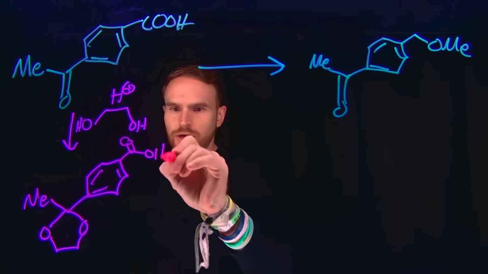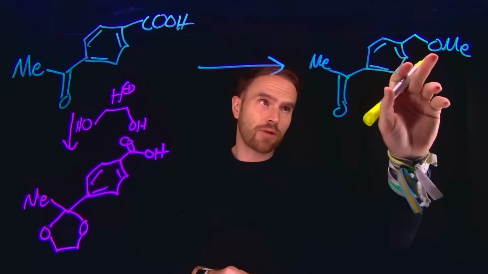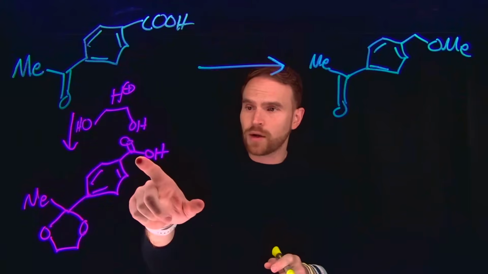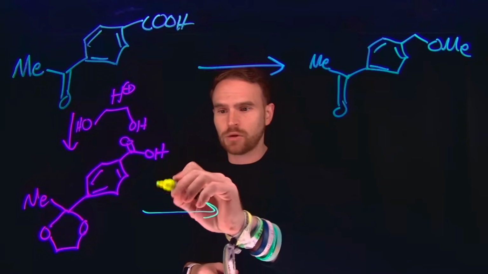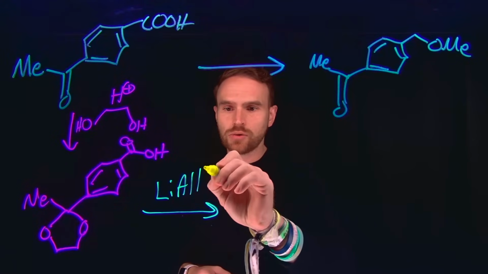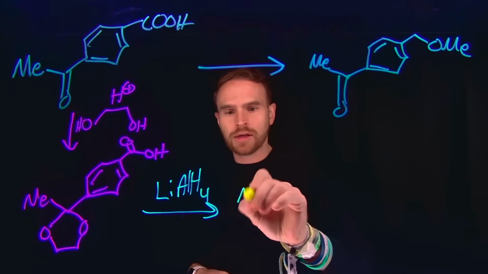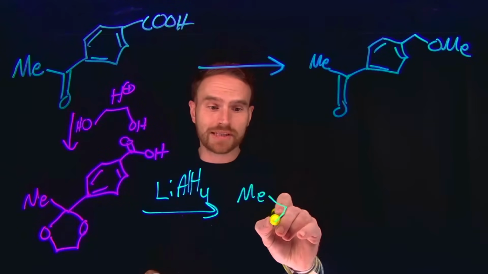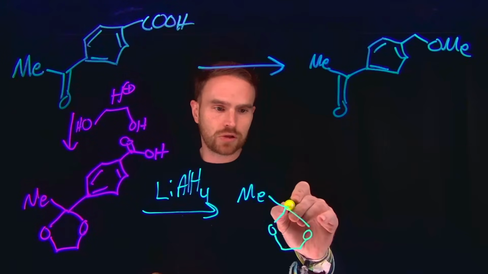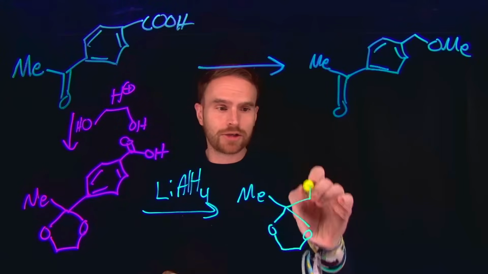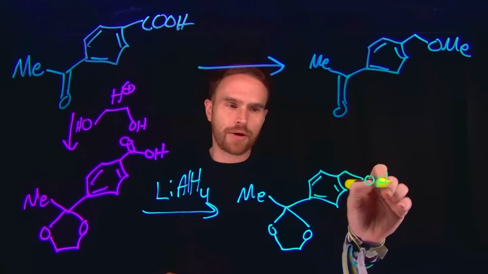So now that we have generated this product, we can start to attack this carboxylic acid. Notice that our final product contains a carbon and then an ether, and I know one way to very quickly turn this carboxylic acid into a primary alcohol. If we use lithium aluminum hydride, for example, this will reduce the carboxylic acid and help us generate a primary alcohol. So most of the molecule remains the same. We have protected our previous ketone, which will make it not susceptible to reduction using lithium aluminum hydride, which is why we had to protect it in the first place. And now we're going to end up with just a primary alcohol at this position.